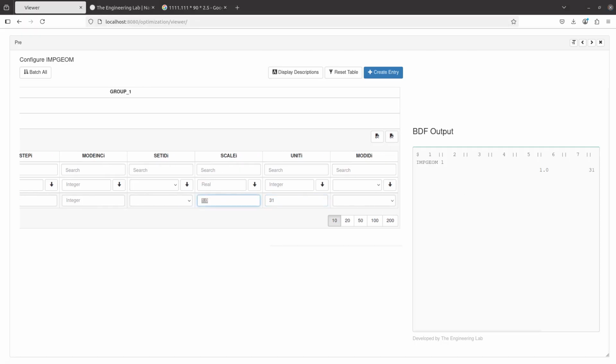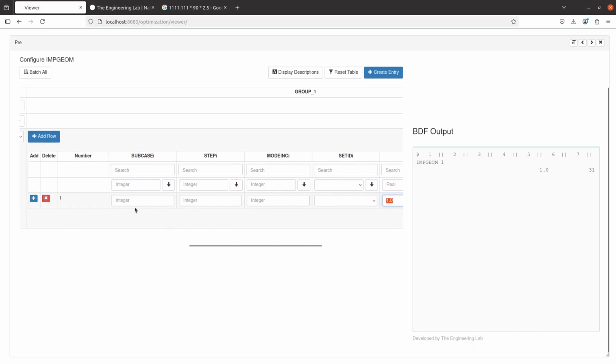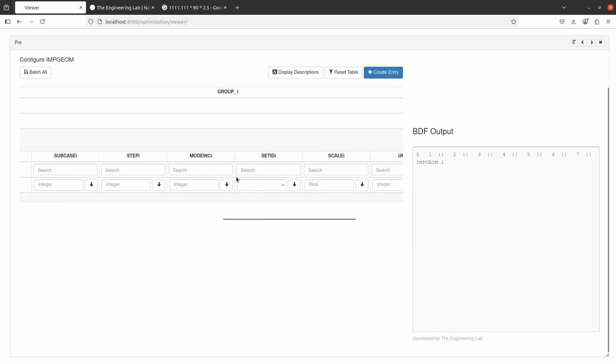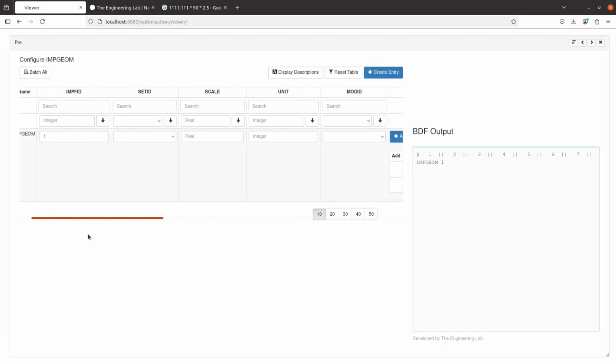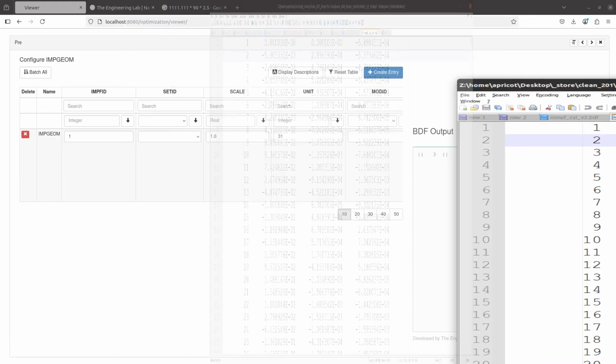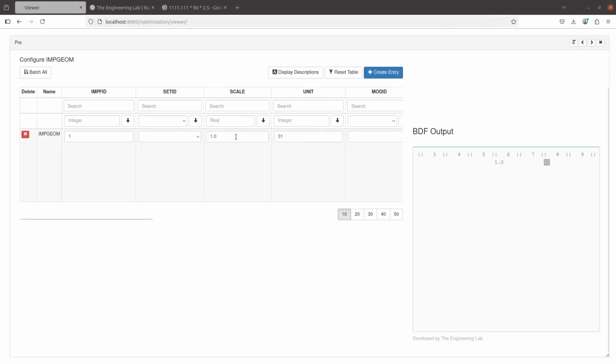Let me look here. Okay, I was just making a mistake, so I have to pause and look at my notes for a brief moment. You do not want to modify this table here, this subtable. What you want to modify is these fields. So here for scale factor we use 1.0, and for the unit we use 31. So here we're saying take the data available in unit number 31, which if you recall we just configured to get data from this file. Use that data, scale it by 1, and then that defines the geometric imperfection.